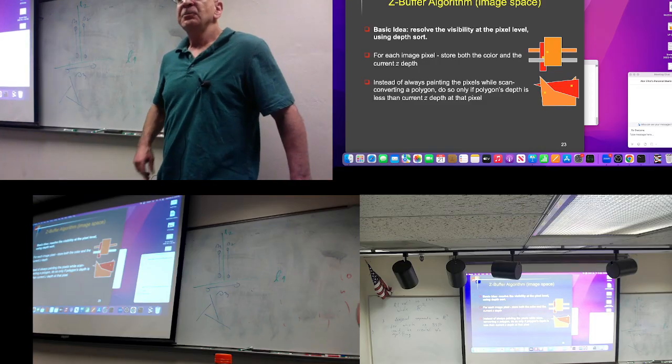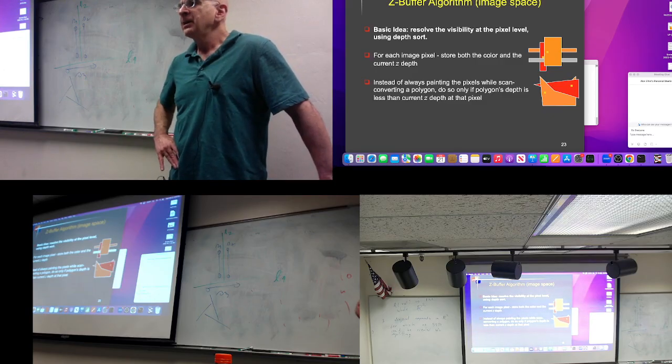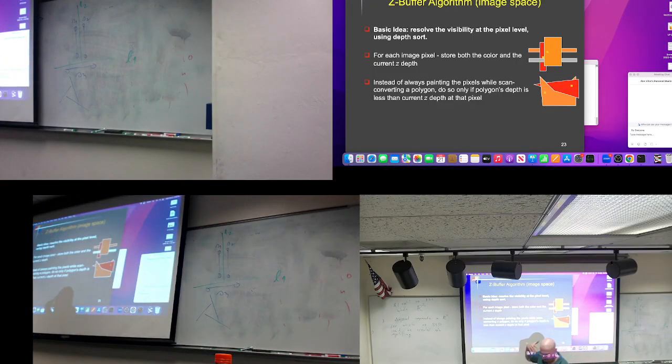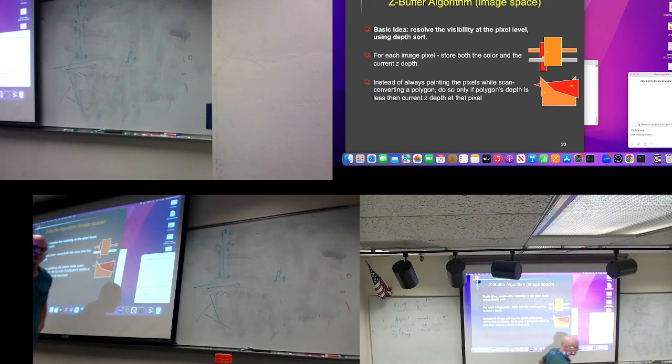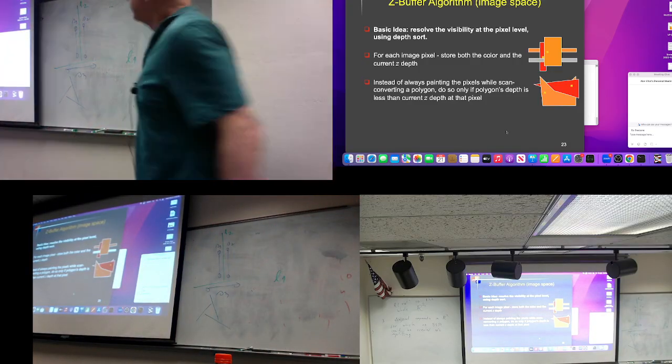Okay, let's move to the Z buffer. And the Z buffer, by the way, is not disjoint from the BSP. We talked about large scenes and we saw a bunch of trees. BSP can help us navigate between what is further away and what is closer. And the Z buffer can tell us when we want to ask, do I see something at all, or is this visible? I can encapsulate everything by a big box, and there are various tricks. So it's not one or the other, but at the moment, let's talk about the Z buffer by itself as an algorithm.